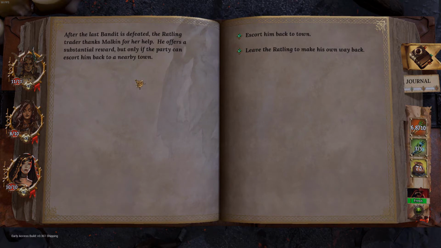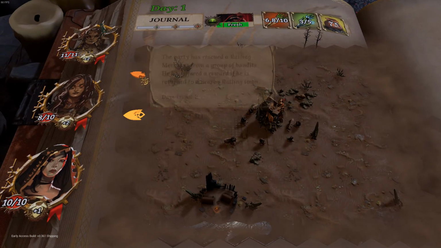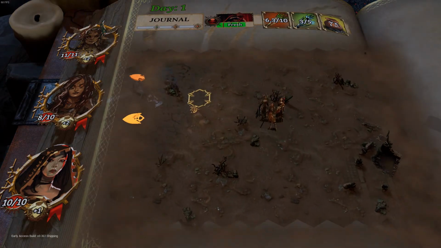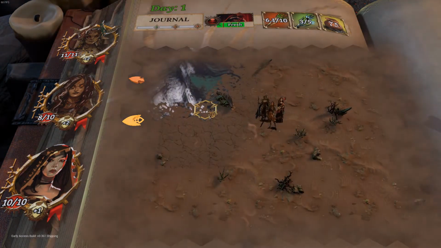After the last bandit's defeated, the Rattling Trader thanks Malkin for their help. He offers a substantial reward, but only if the party can escort him back to a nearby town. Let's do it. So we have an orange counter here telling me where to go. We're going to head that direction because we have plenty of food. And this main quest can wait for a little bit longer.